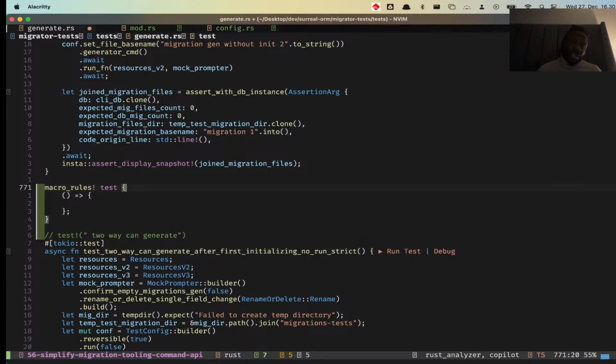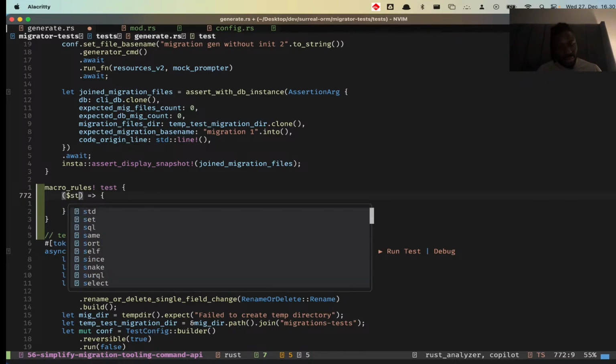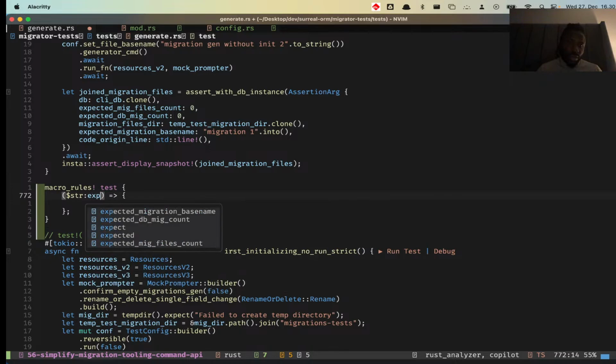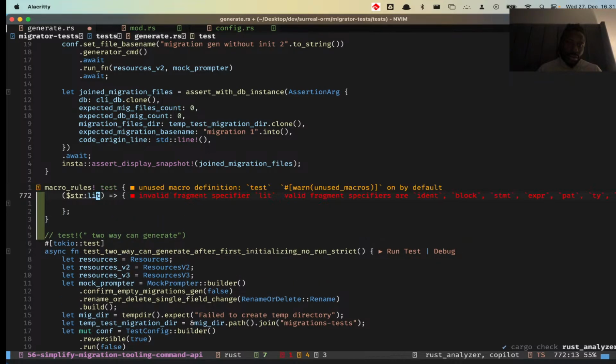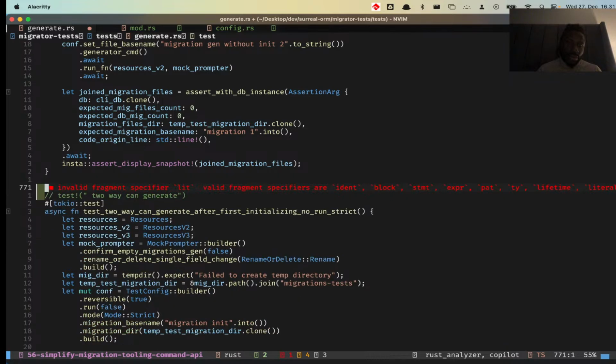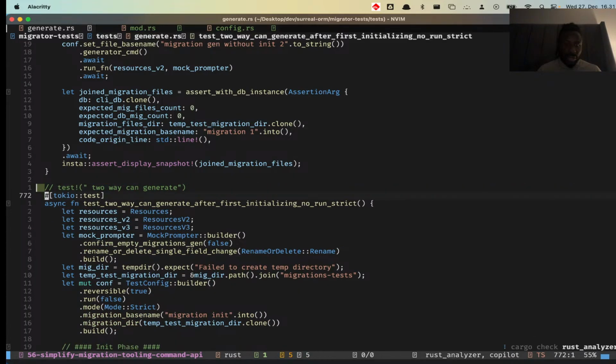So that's gonna take a string, take like an expression, and I probably want to create it elsewhere anyway.